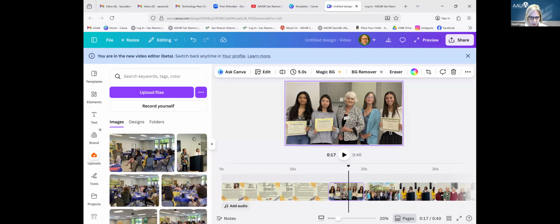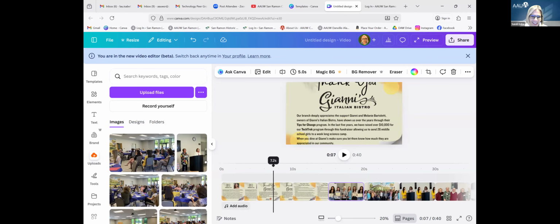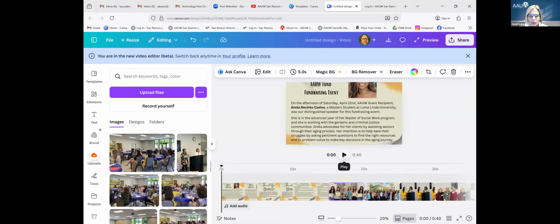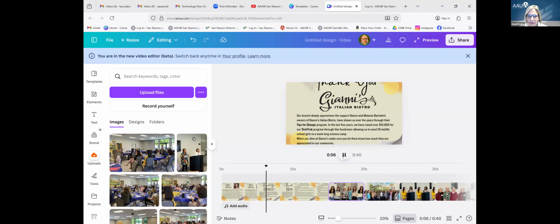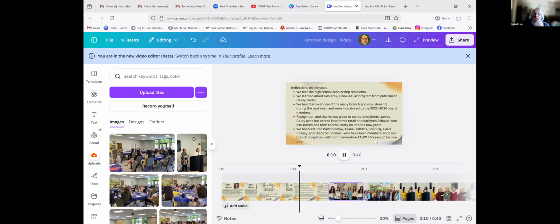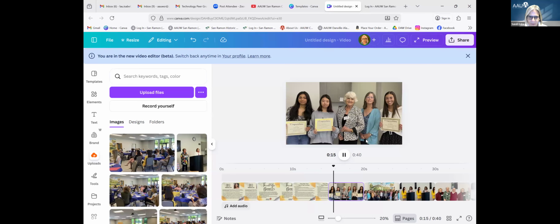If you take your cursor and go all the way over to 0 seconds and click at the beginning, or drag the little caret, whichever. There you go. And then if you click play, you can see what happens. So it goes through each of the videos. Now, a couple of things you can do. Pause this.